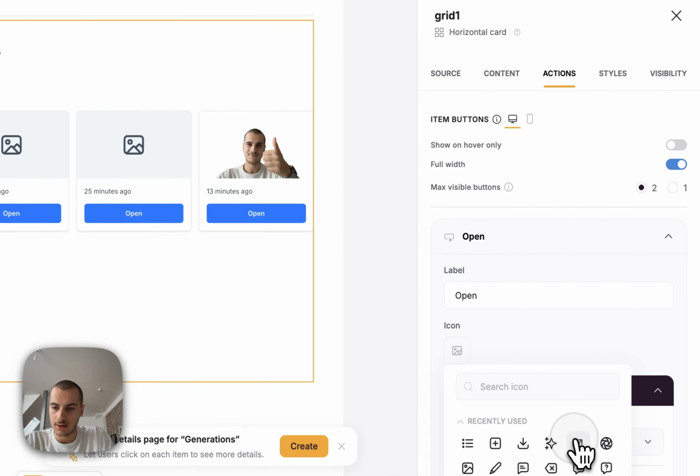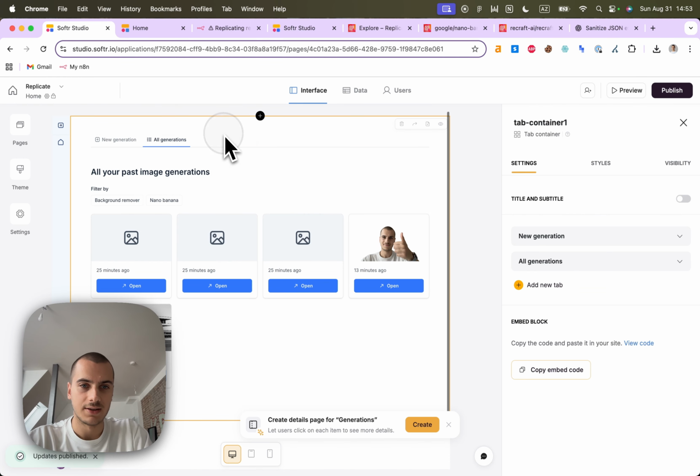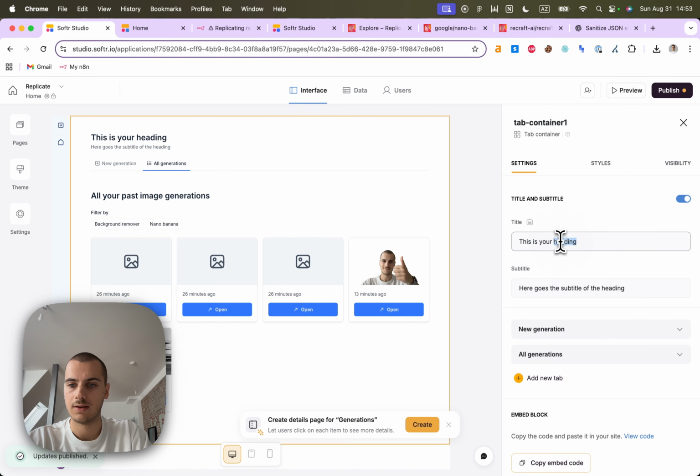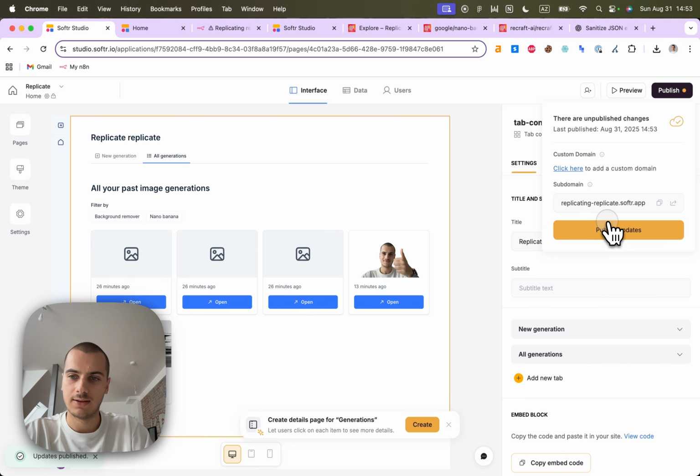the generation detail. So if we publish that, we have built in 20 minutes an app where, let's just give it a title, Replicate.